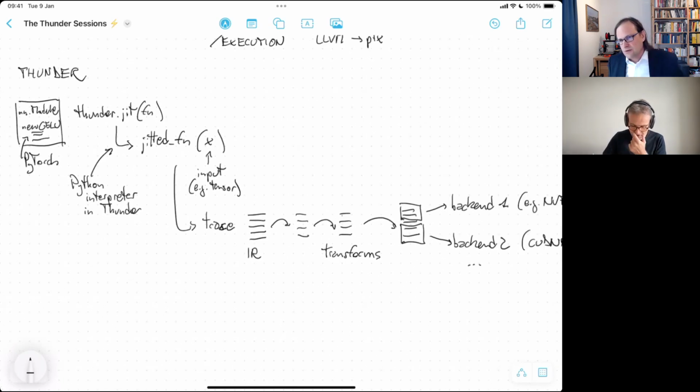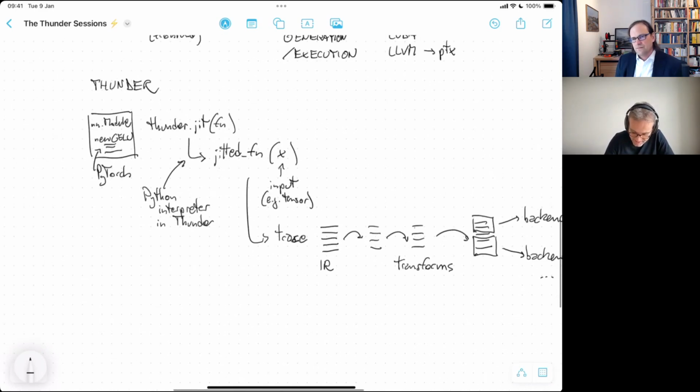So if we can split the world into macro areas, right? Here you have a function. This is your function. And what we just said is very fundamental, and I want to make sure it's properly understood. When you run thunder.jit, and that takes a function as an argument, nothing happens.